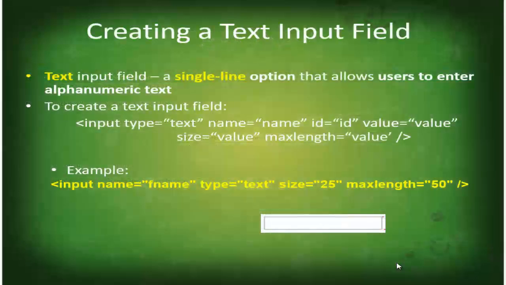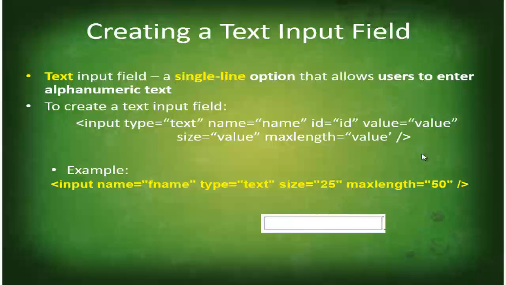The first one is a very simple one, that is creating a text box. To create a text box, we start with the input and we give the type of it as text, and we specify the name and the ID property. There are two additional properties which are of use to us. One is the size and the other is the maximum length. The size will specify the width, in terms of characters, that the text box will occupy. Maximum length will be the maximum number of allowable characters that this particular text box will take.